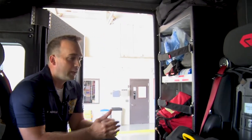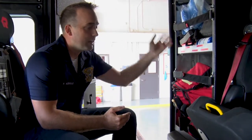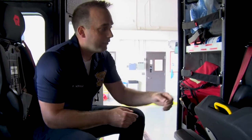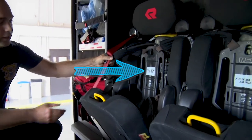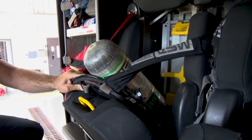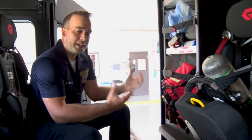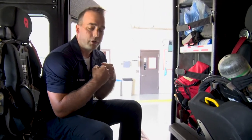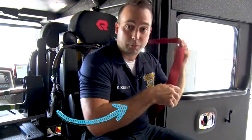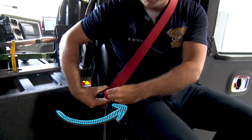A lot of these different tools help us in different capacities. We've got our medical stuff, and we also have our air packs that are built right into our seats. These let us breathe in smoky and fire conditions. They're built right into the seats so we can get into the truck and put those air packs on while we're going to the fire emergency. Just like your vehicles at home, our fire trucks have seat belts — each seat has their own — and we wear them going to emergencies to be safe.